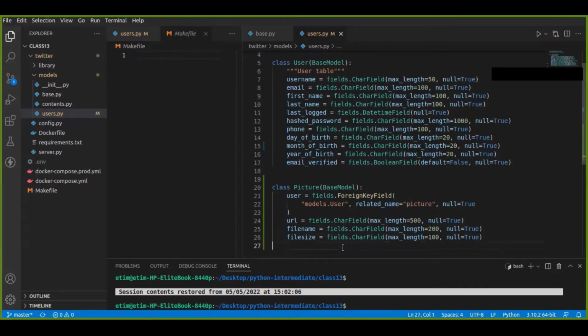I think I explained earlier in the course that we usually don't store the picture right in our database. Let's take for example Twitter. When you upload a picture to Twitter, it's not stored in the database. Right? It is stored on what we call block storage, static storage, and we have services that help you do that. We have services like Cloudinary. We have services like Amazon S3. Then we also have Google Cloud Storage.